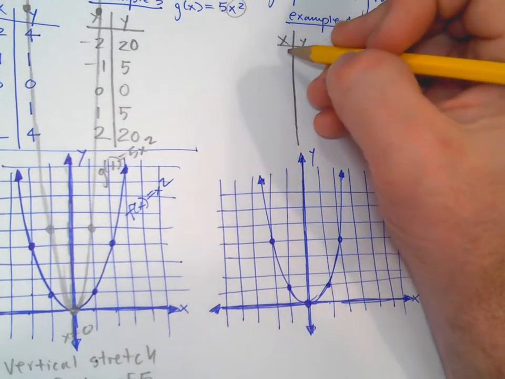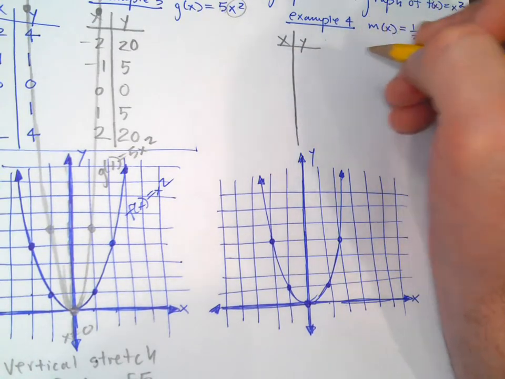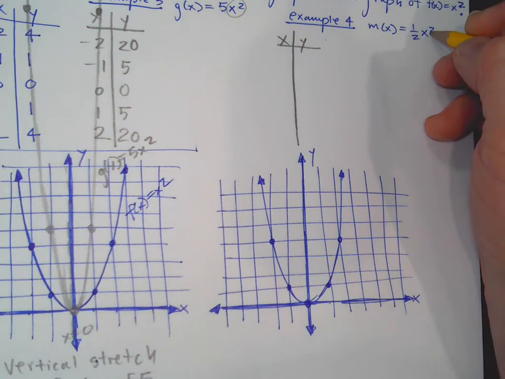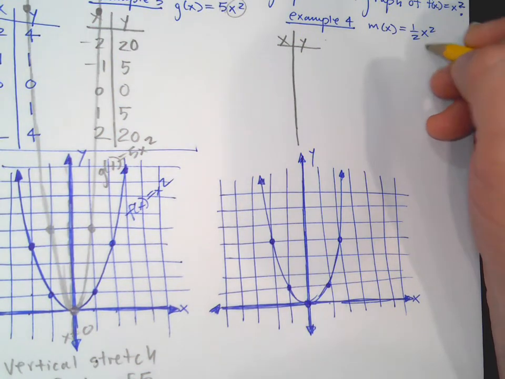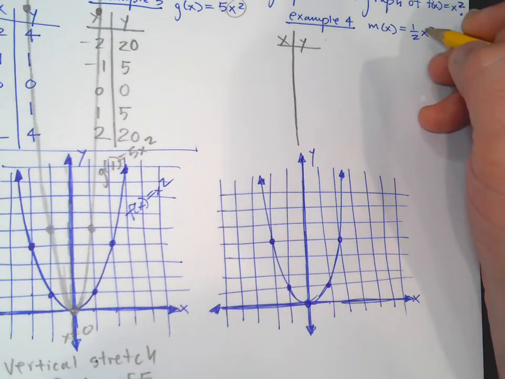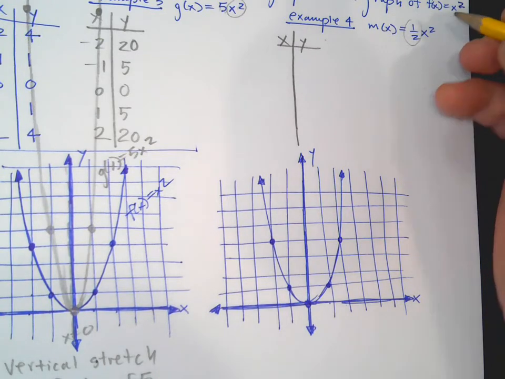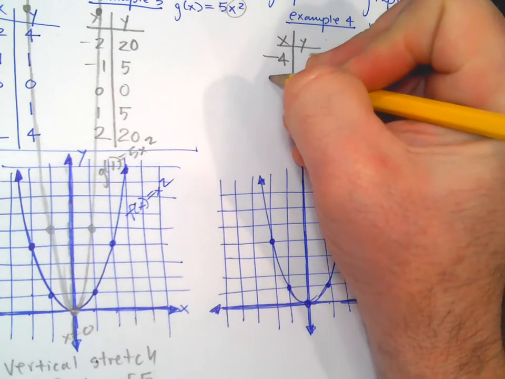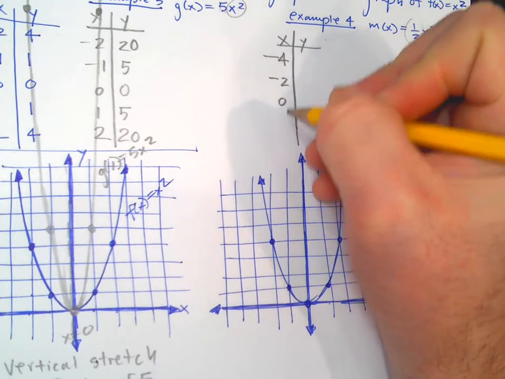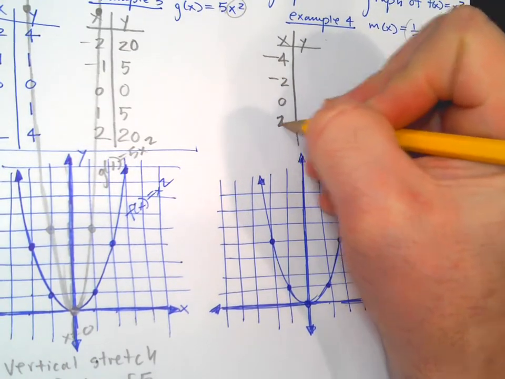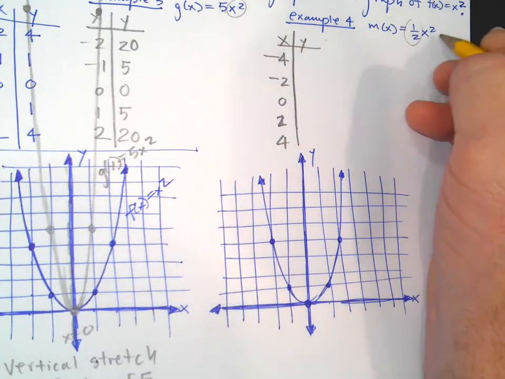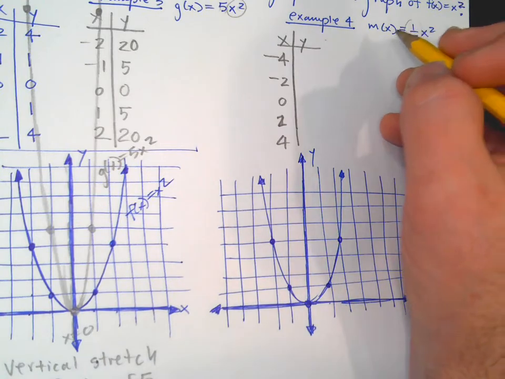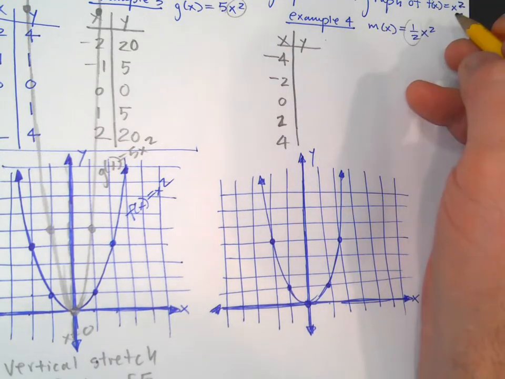Now, this one, we could do -2, -1, 0, 1, and 2. But you might look at this and think, well, what are some numbers that would give nicer numbers? Like, we're going to get fractions for this because it's 1/2 in front. But let's say if we picked -4 and -2, 0, 2, and 4, if you square them and divide by 2 or multiply them by a half, they come out nice. So sometimes you might pick your values based off how nice they come out.